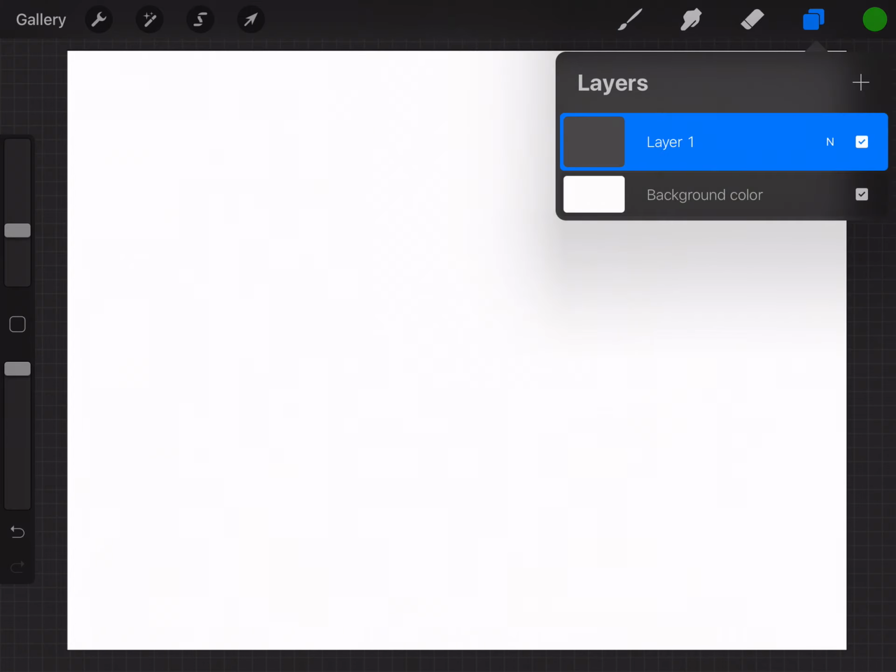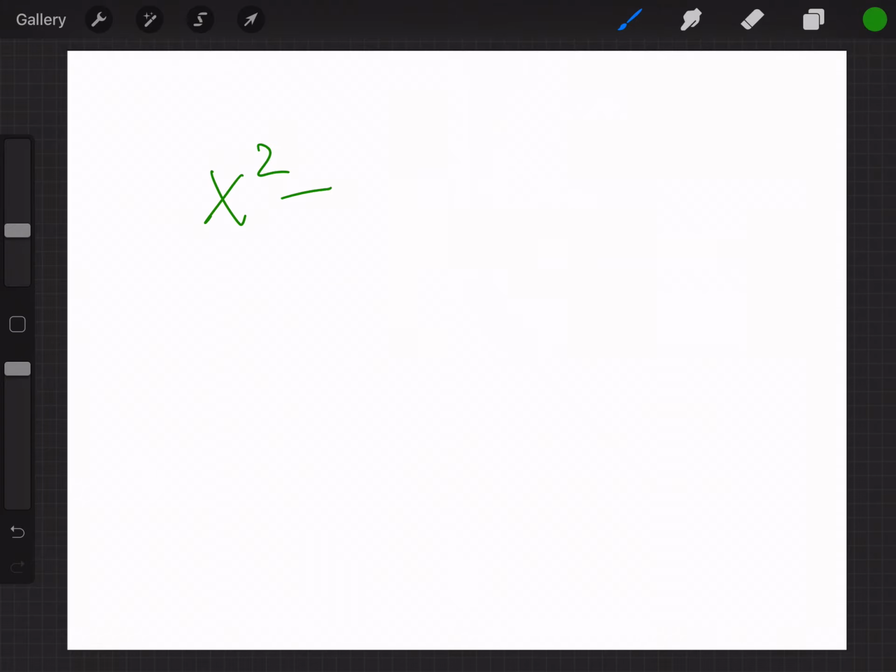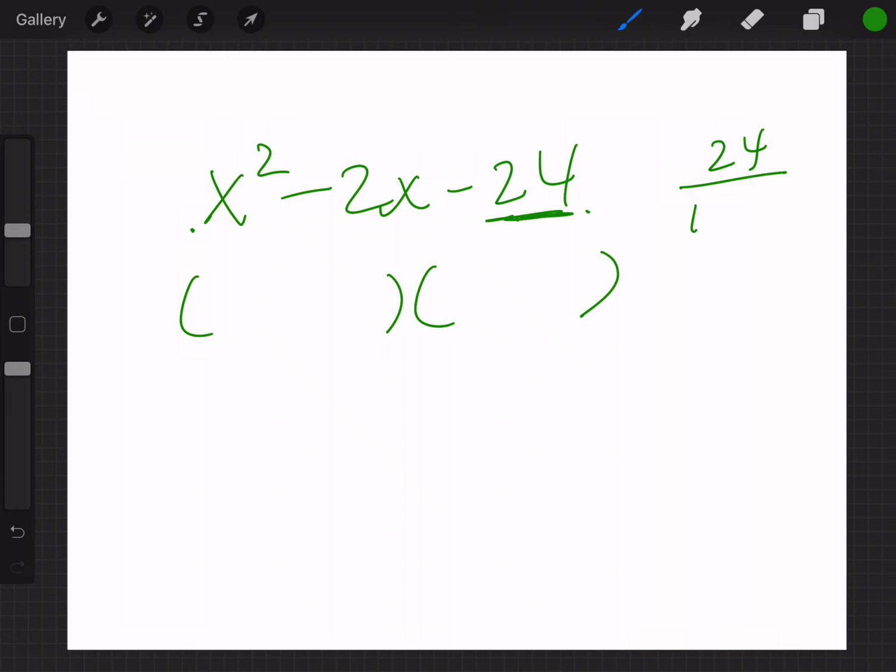Alright, let's try another one. You should be fairly remembering this. Let's try x squared minus 2x minus 24. Again, is there anything in common? Almost, but that doesn't have anything that's divisible by 2, and this one doesn't have an x, so nothing in common. So we're going to do it as a trinomial. We want factors of 24. Don't forget the obvious: 1 and 24, 2 and 12, 3 and 8, 4 and 6. It helps to know your timetables. You're wondering which one of these pairs could possibly combine to give me a negative 2.